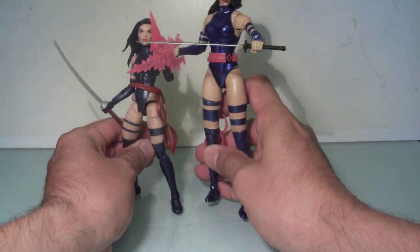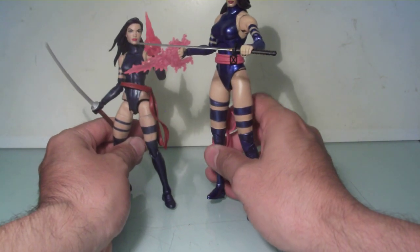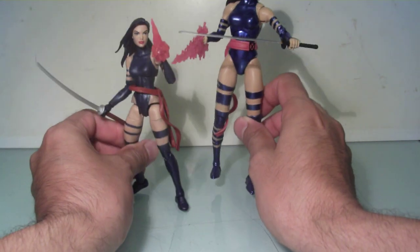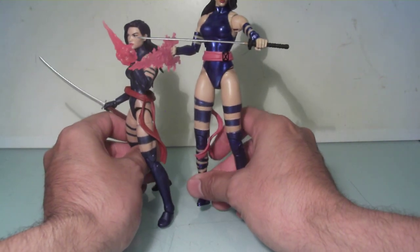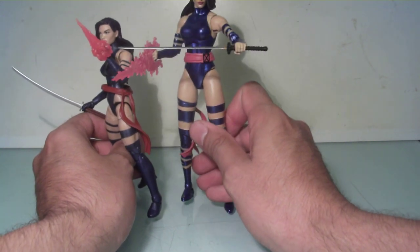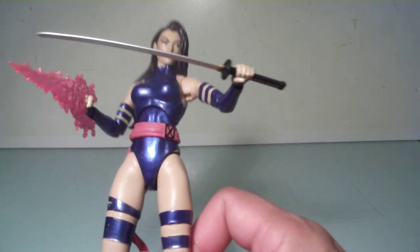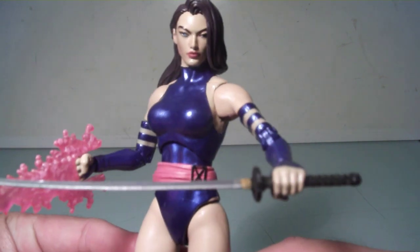As you can see here, she just towers over her, and I know that's kind of an issue for most collectors, which is why I think most Marvel figure collectors stay to Legends. But I found that with some of the figures, the taller characters work better than others. I do have some taller Marvel Select figures, which I have a standalone collection of. But as for Psylocke, I think they did a phenomenal job.